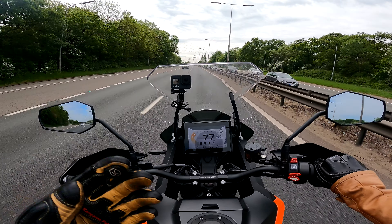My second gripe is the screen. I can't be too harsh on it because on my own bike I had to put an aftermarket Puig screen on it, so I'll have to do the same with this. It's in its highest position now and although I'm not getting any buffeting, the wind is just topping my helmet.